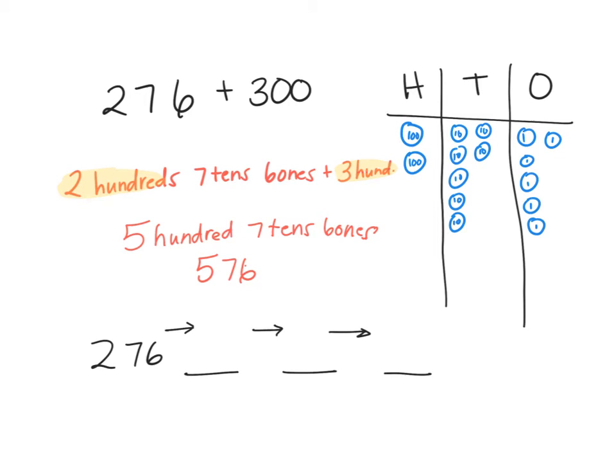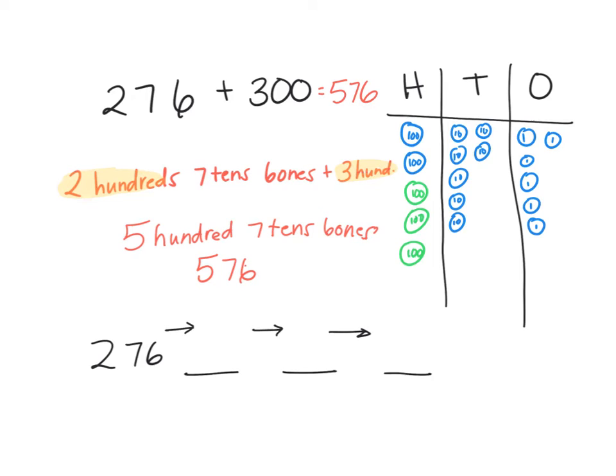And they want us to add 3 hundreds, or 3 in the hundreds place. So I'm going to do that with a different color just so I can see it. 100, 200, 300. Okay, so then we look at our total amount. We have 1, 2, 3, 4, 500, 7 tens, and 6 ones. So that would be the same as 576, which is what we came up with using unit form. So we can say 576.